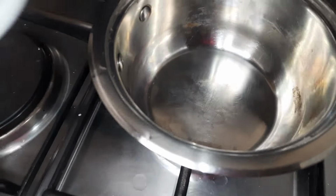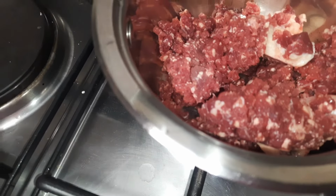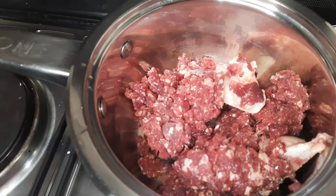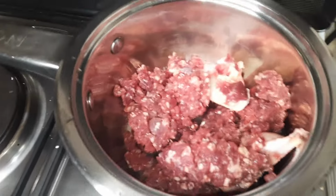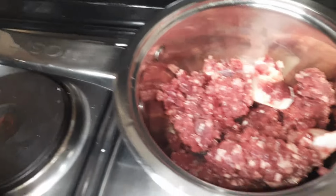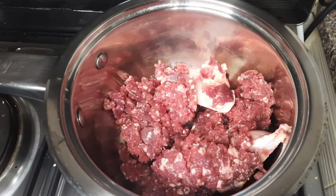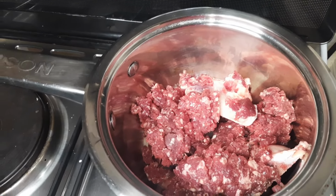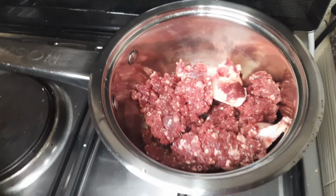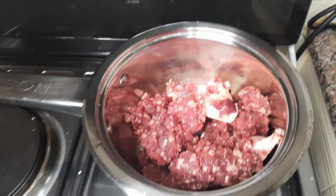So, in our sufuria, we're going to add our minced meat right there. We have a bone there because I decided to buy meat and then ask them to mince it for me for freshness, guys. I usually do that. That's a hack for you. Always ask for meat. Once they cut it, then they mince it for you. If you just go and ask for minced meat, what the normal butcheries give you, you know what I mean, guys.